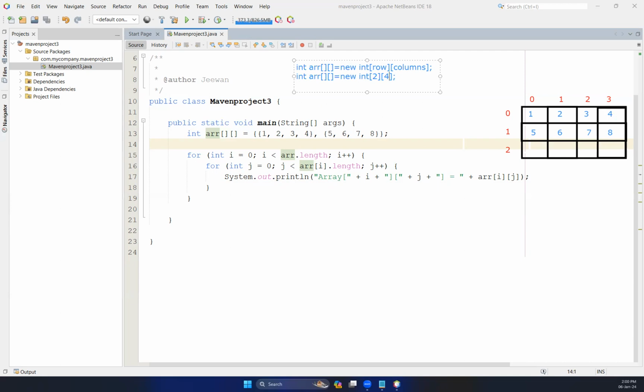Right, declare an array. The size I don't know. All right, let's say the values are going to be like this. I want you to create numbers 1 to 10: 1, 2, 3, 4, 5, 6, 7, 9, 10.